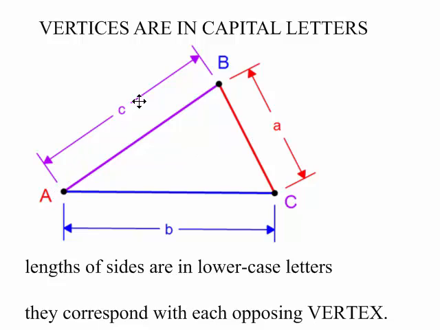Likewise, go up to capital B and follow it across, then this side is side lowercase b. And for capital C, this vertex followed across this side, the length of it is lowercase c. So we can see that the opposing sides correspond to each vertex.